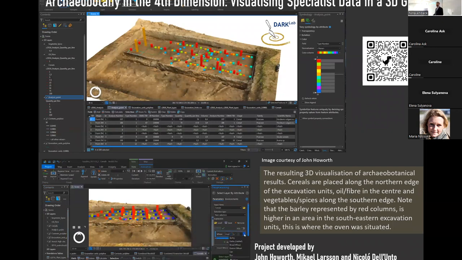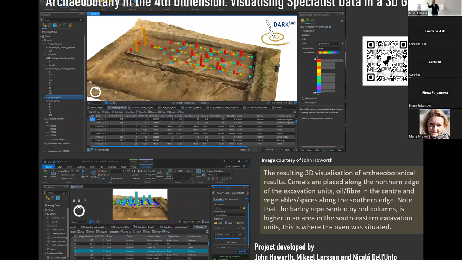he basically started visualizing the work of Megan Larson in his archaeobotany analysis directly on the context, something that we don't do. We do it in a bidimensional way, and it's not really so clear. And it was extremely interesting to see how the different patterns of different samples, different types of seeds and materials were actually showing, in a way, the activities or the movements or the complexity of the site.